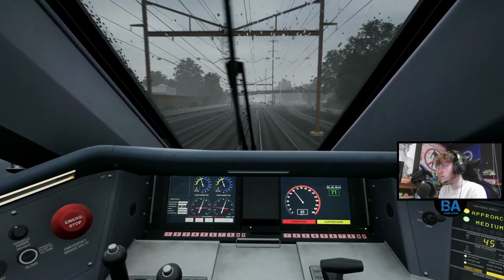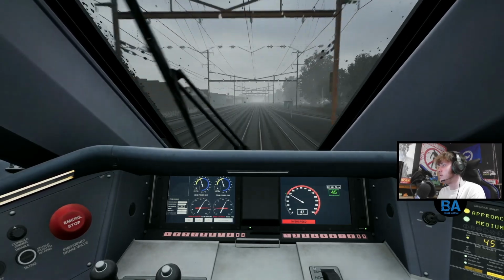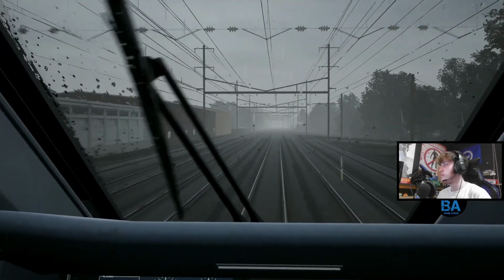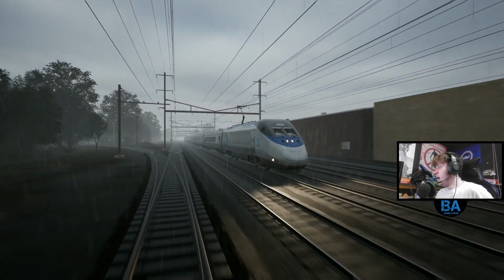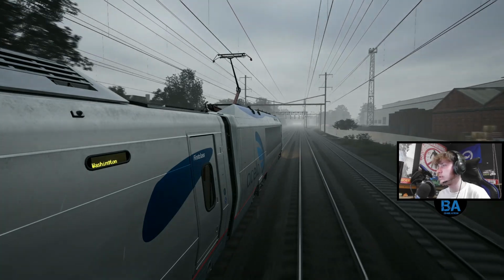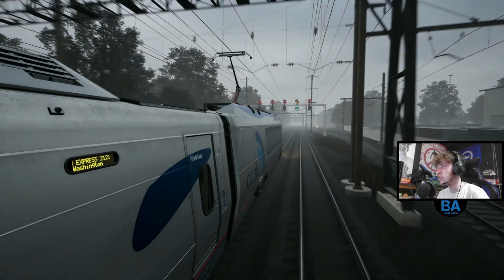Doesn't actually bring you over for a little bit still. That's now 45, right? Yes, buzz, don't panic. Lovely. As we slowly approach Trenton, which isn't all that far now. It's got a good horn as well. What's it say on the side there? Washington. Wait, it had something scrolling through. Acela Express. Yes, Acela Express 2121.